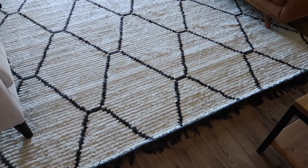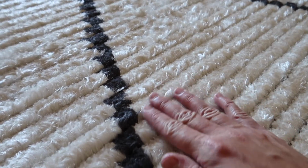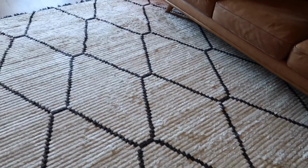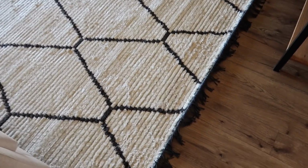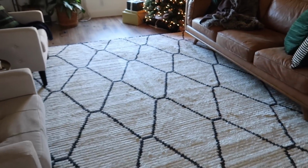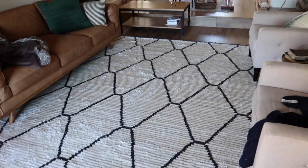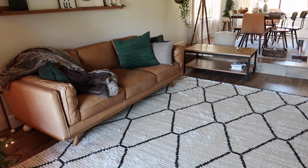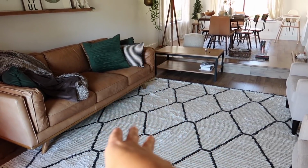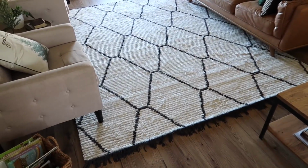I love it. It's so soft, and I can't explain it. It's like velvety almost. It's got a little bit of a shine to it. I will have this one linked below, and it's got fringes, so it's kind of an ivory color with a charcoal. I really, really like how it looks. I also wanted to mention that when you're looking at area rugs for your space, make sure that you have furniture touching the rug. Make sure you have at least a leg on it or something. In case you're wondering what size this is, it's an 8 by 10, or approximately an 8 by 10.